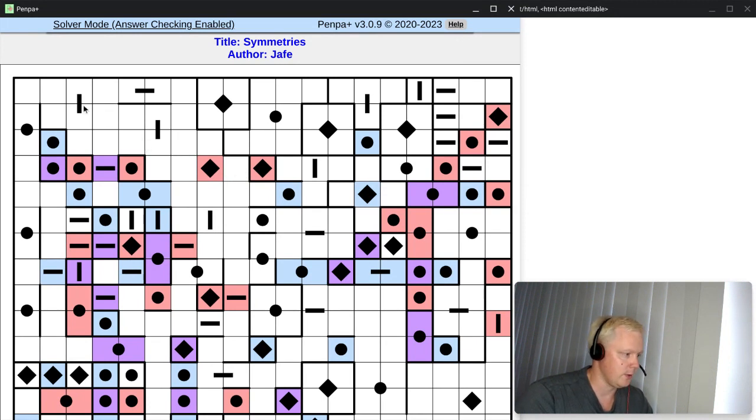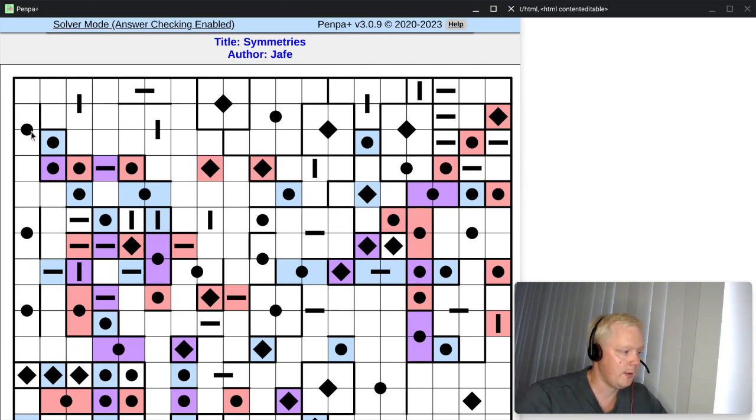Often the corners are quite useful, so let's look at the corners. How about this cell here? Now this has only two options because it can't get out here. It has to run into either this cell or this cell, or this symbol or this symbol. If it's part of this symbol, that works. The counterpart is here, so this would be the room then. If it's part of the vertical line, the counterpart cell of this cell would be, so we need these two, it would be here, and that is taken. So it can't be part of this vertical line.